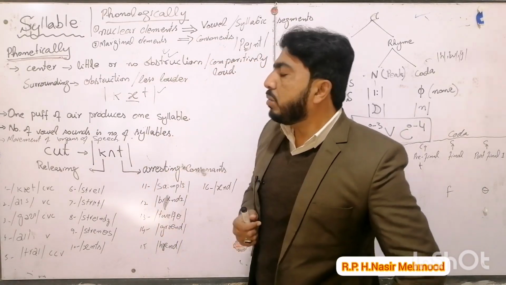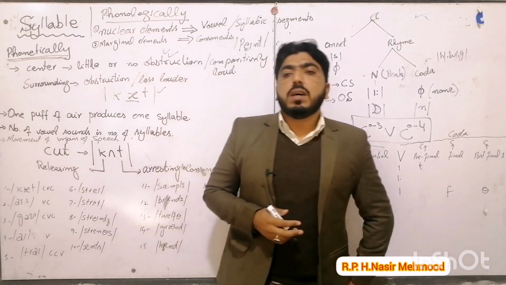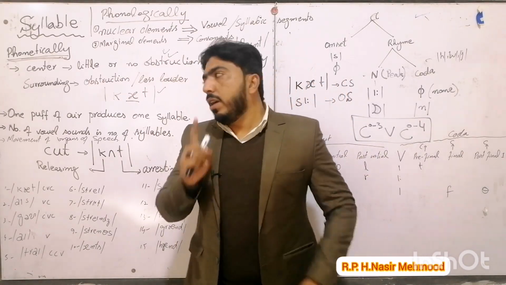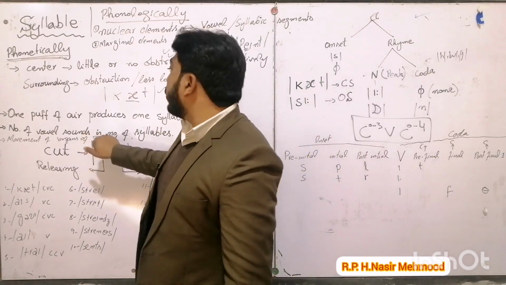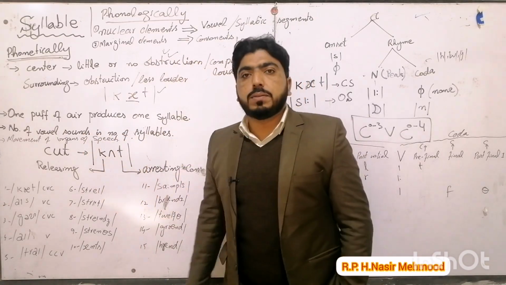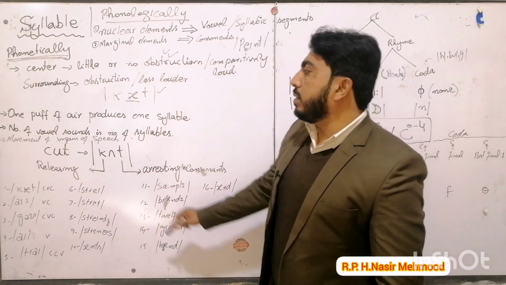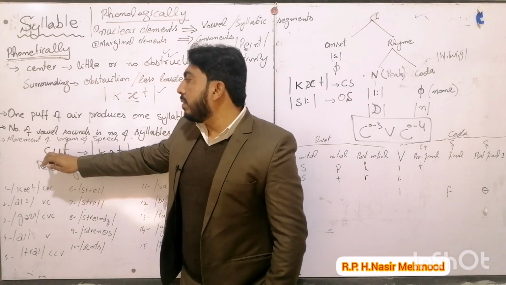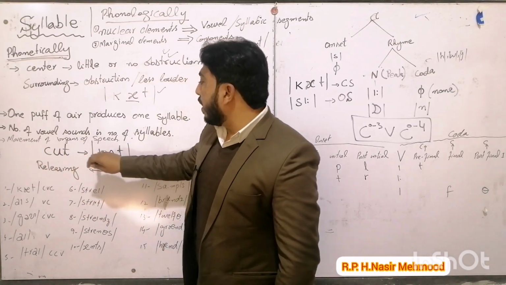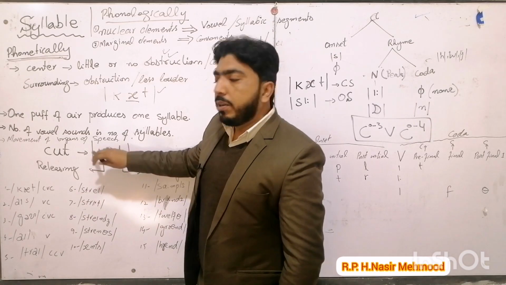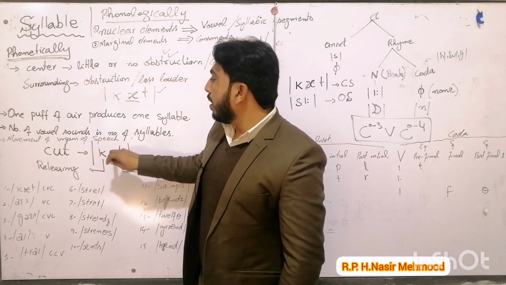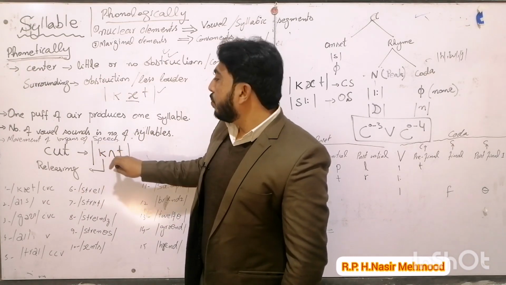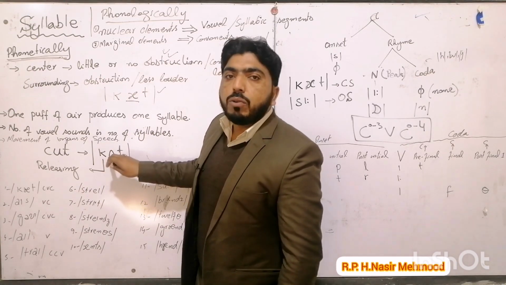In the same way, you can have many other examples like "cat", only one. Another thing is that the number of vowel sounds is the number of syllables. You can transcribe the word. For example, I have this one, "cut", and you are not supposed to look at these letters. You need to transcribe it in terms of phonemes. So look at this: k, a and t, cut. So now there is one vowel sound in this.